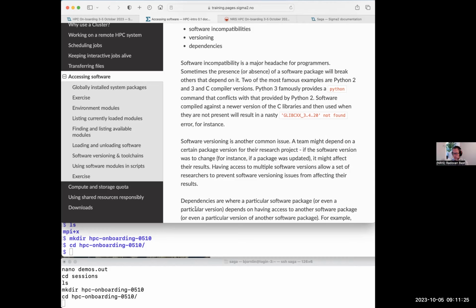Yeah, so this is surprising to many people, that you can actually install software yourself. I'm not saying that it's always easy, but it's possible. This is not something we will teach today, but please still ask about it. If you have questions about software installation, please ask. We have another training event that focuses more on installing software, but we want you to know that it is possible. You can do it, but you can also ask us if something is missing and there is a good reason why we should make this software available. Then we are happy to do that.